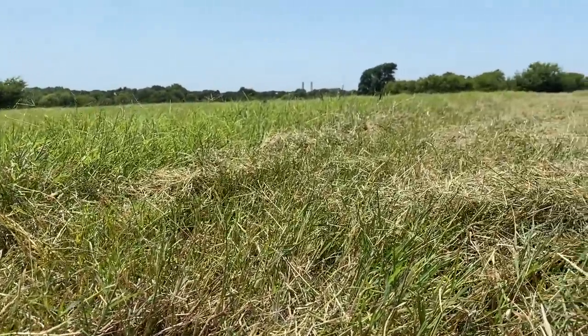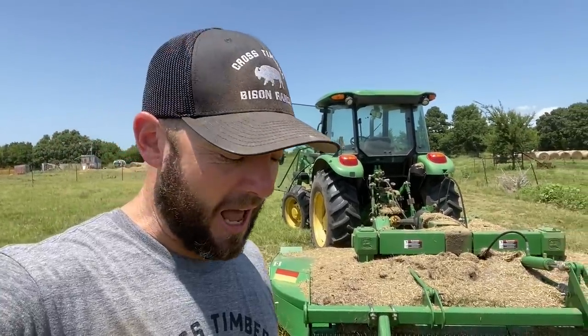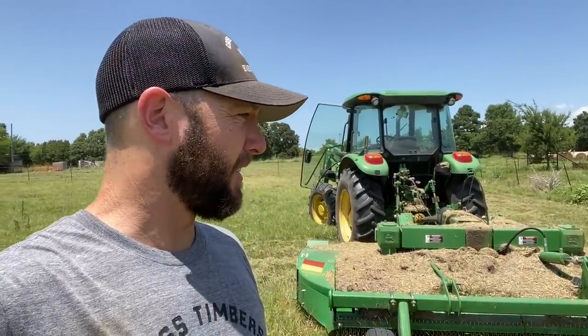Yes, I would love to have some more native grass here. There is native grass in a lot of our big pastures down the way. We do have a lot of good native grass, but just up here, this Bermuda patch has been like this for a while. And you can go back and watch one of my older videos when I actually burnt this sucker on fire to try to clean it up, and it has looked totally different since then. And it is a straight Bermuda patch now.